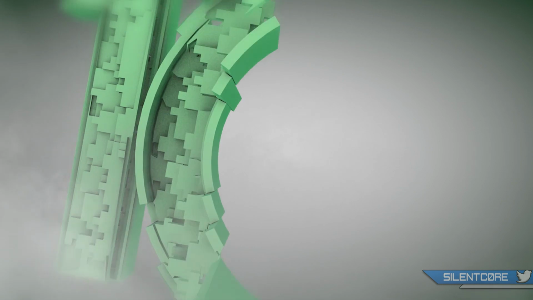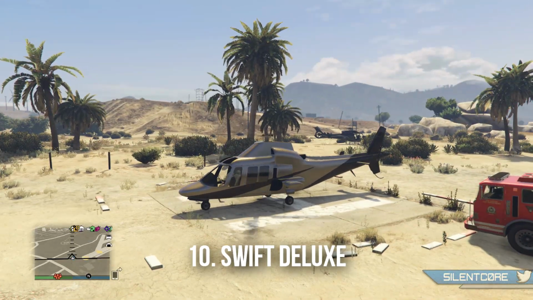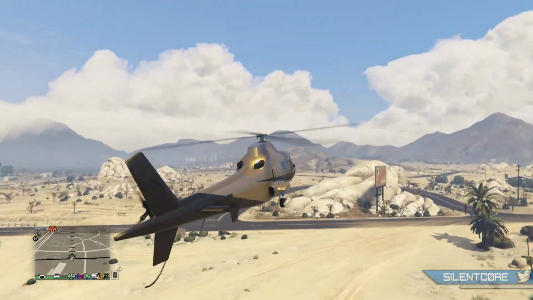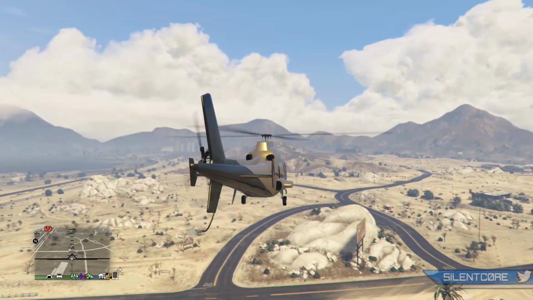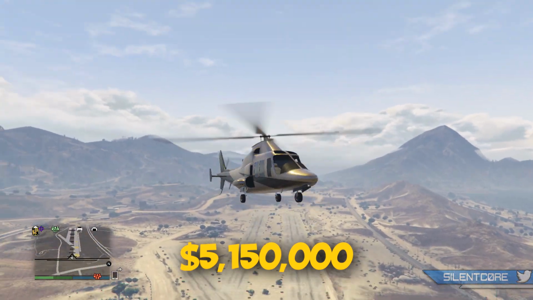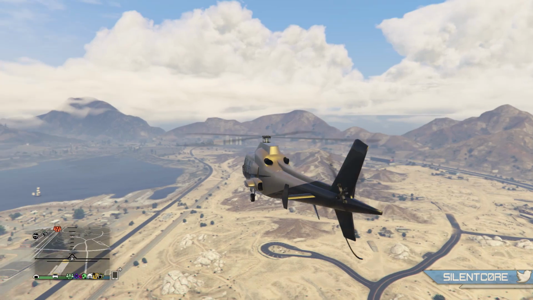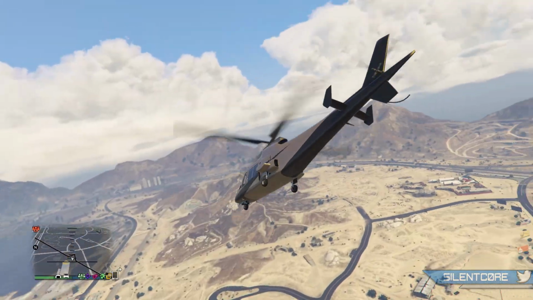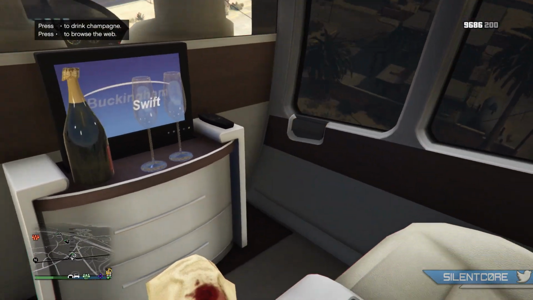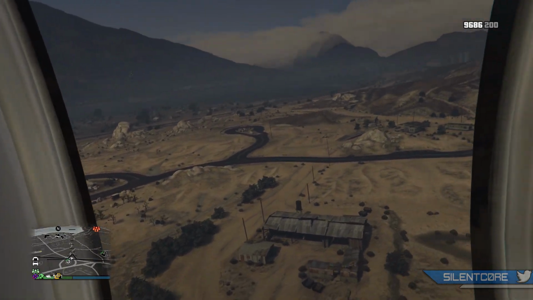So up first at the number 10 spot is the Swift Deluxe. This helicopter was added with the Ill-Gotten Gains update and is basically just the Swift helicopter except with some gold plating, a black stripe and a nice interior. However, this one will set you back 5.1 million from Elite Travel, and there are so many other air vehicles available in GTA Online that are so much more useful than this one, that have weapons and guns for way less than even half the price. Just over 5 million is quite ridiculous for this helicopter.